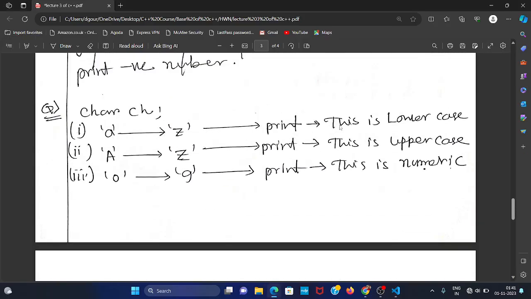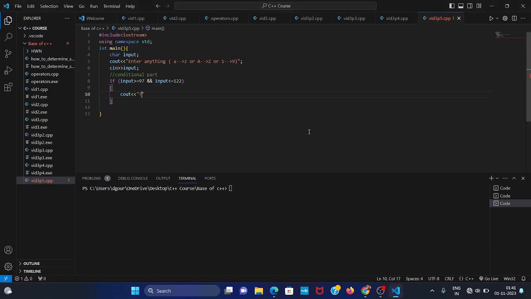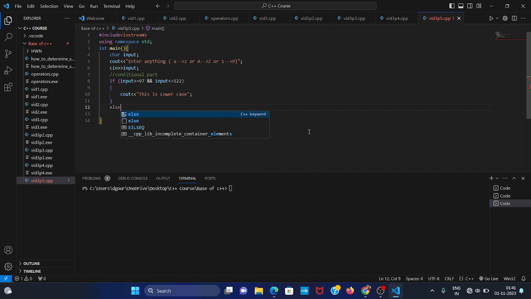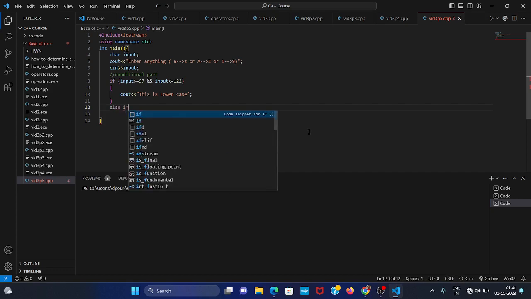In this case print that this is lowercase, so you can write it here: lower case. For another condition we'll use else if, the else if statement.